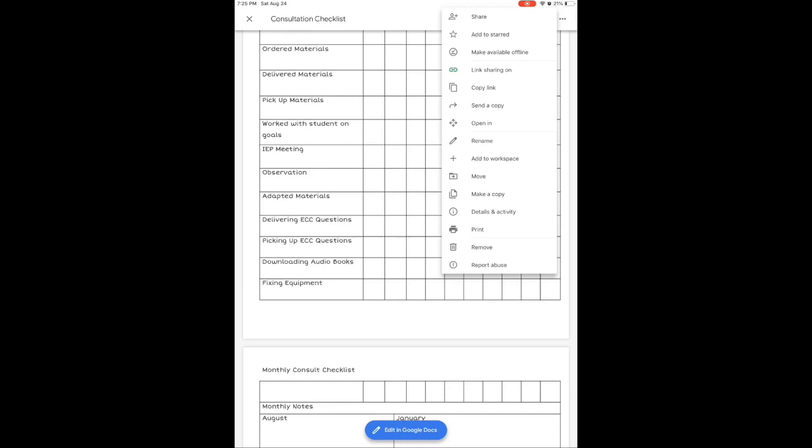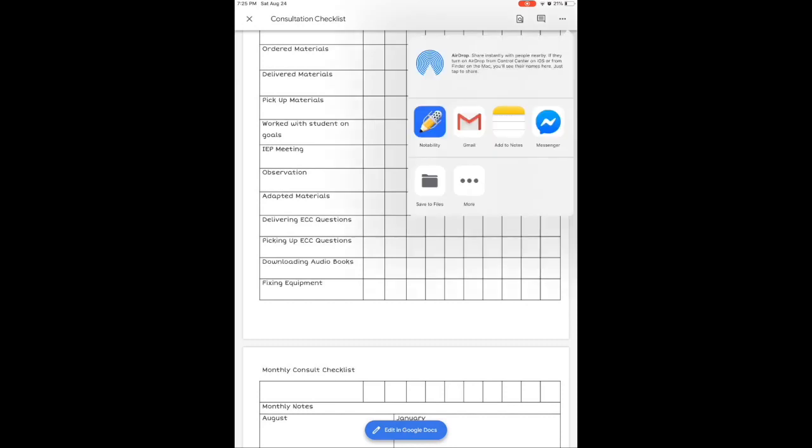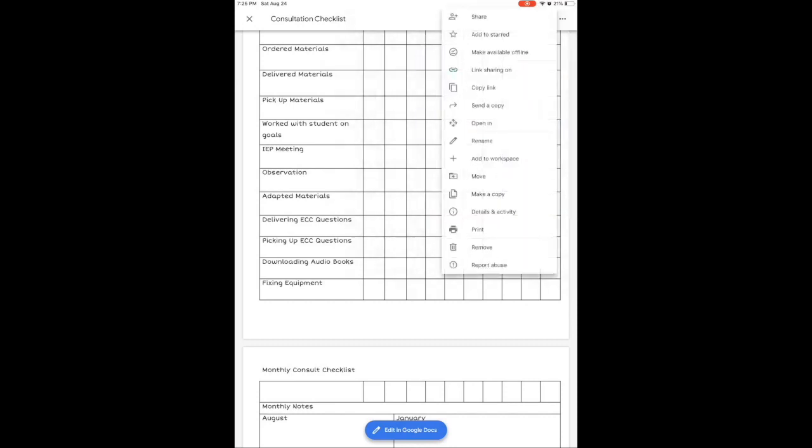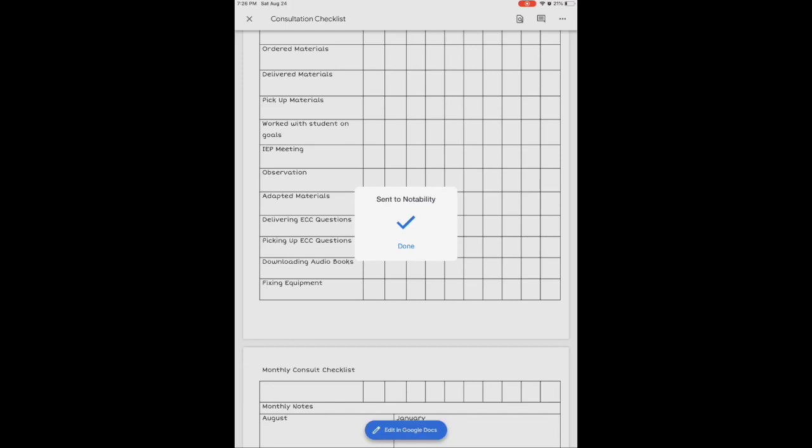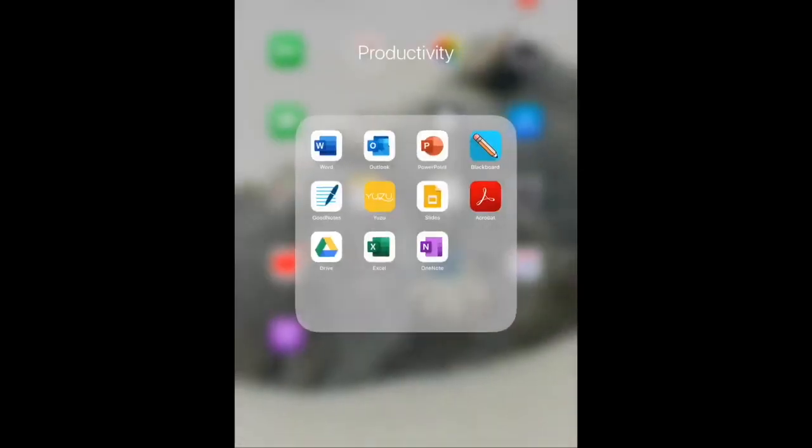So I will hit open in and select Notability. Again, three dots and open in. And when I select Notability, you see it pops up that says sent to Notability. You hit done and go back to Notability.